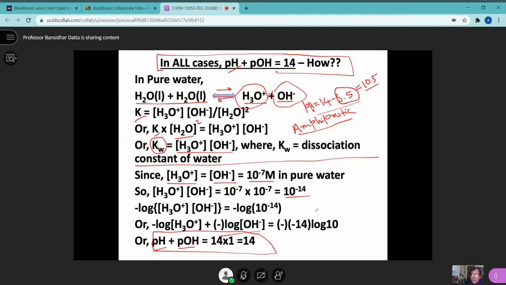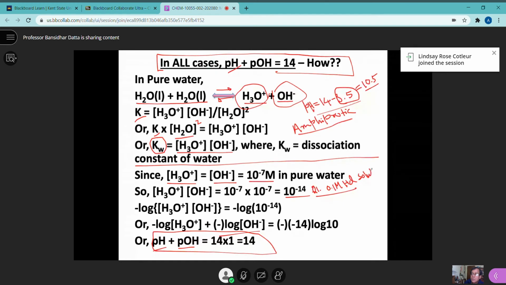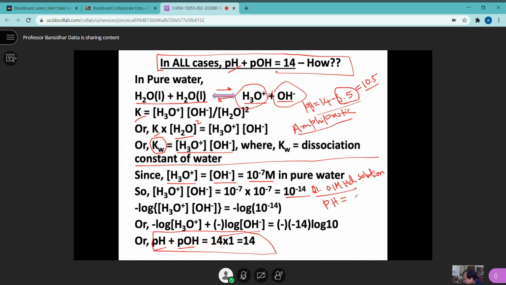All right. Now, from this equation that we talked about, you can also calculate the pH of a solution. Now, I'm going to give an example. Okay, that's question number 1. This will be there in the test. Some of them like this. Please write down: what is the pH of a solution containing 0.1 molar HCl solution? Who can do it quickly? Use the log function in the calculator. Who can tell me what's the pH?